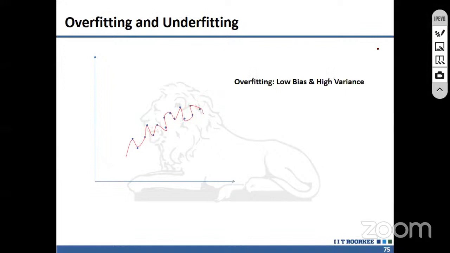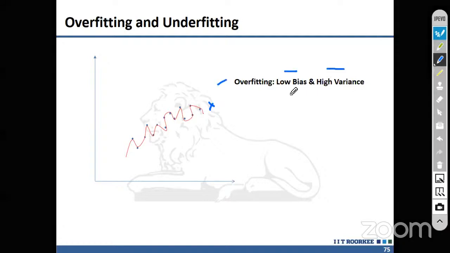If you go for overfitting, for example, instead of these 2 parameters, I'm giving 5 or 6 parameters, and then I want to fit this line. For each of these points there will be an overfit, meaning it is highly tuned. So it's actually low bias, meaning it is fitting the data very well. Low bias means there is no error on the training data. There is no problem there. But if I'm giving another set of data from this data set, there will be a lot of error.